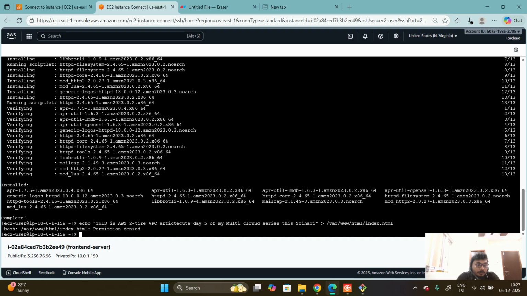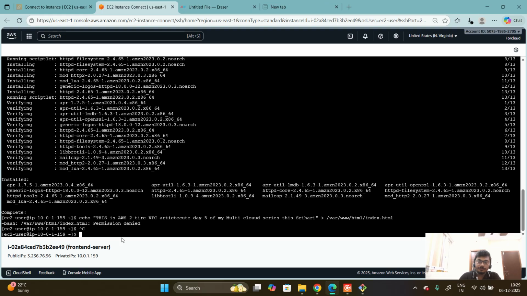We are getting permission denied. We'll fix this issue now. Same, go here, we'll change here. For small information, this var and this html, all are stored in the root account.